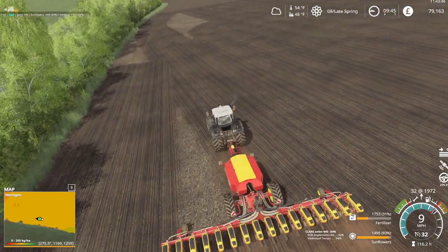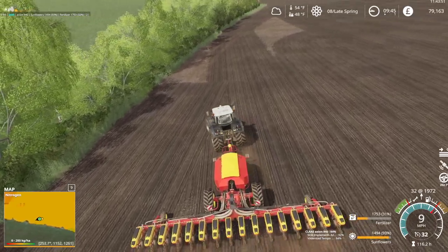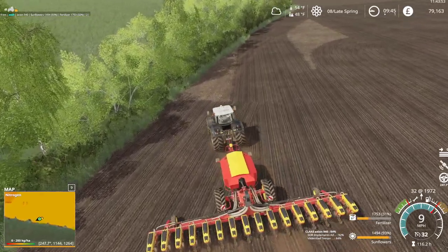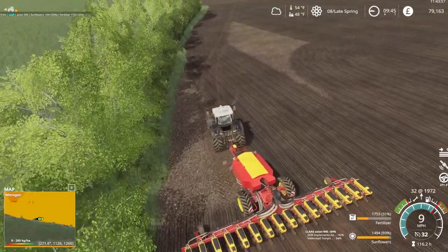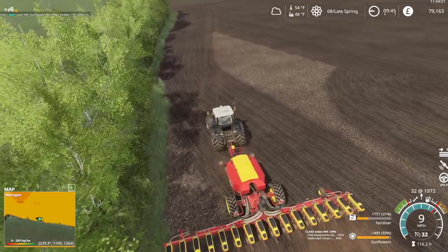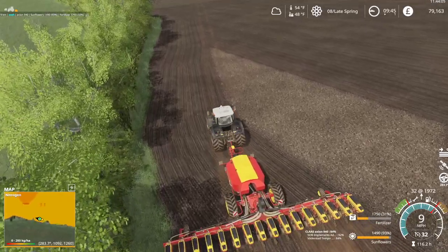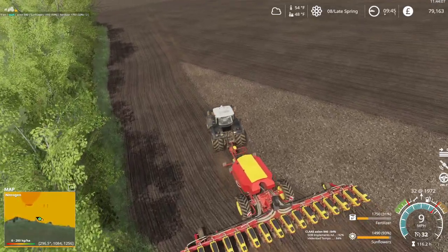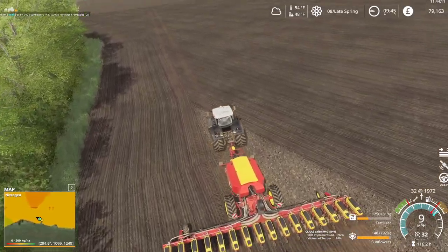Okay, what's going on here? Oh, this is where we ran out last time. So we'll do this bit. Good grief, we missed that tiny little triangle. That sucks. Okay, that's done. I might end up having to look at the map to see what our seed coverage is now.